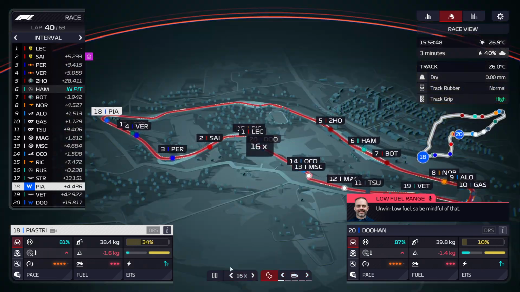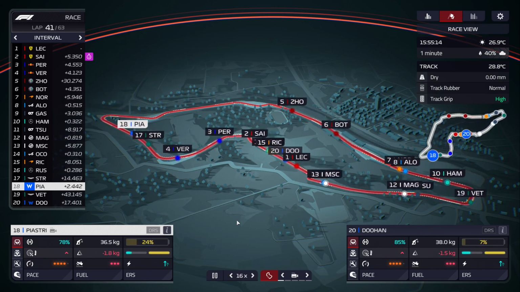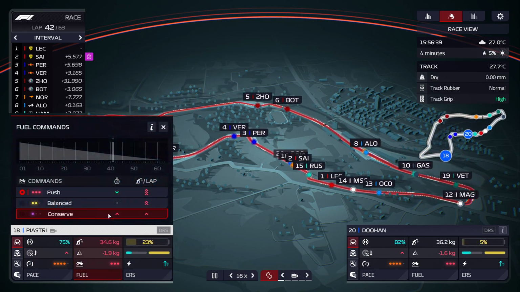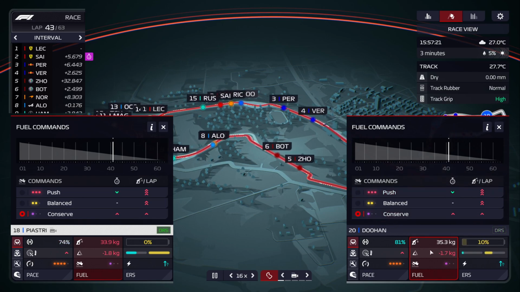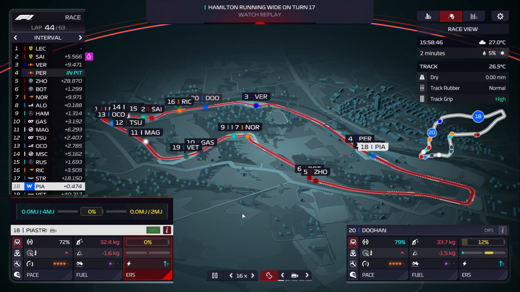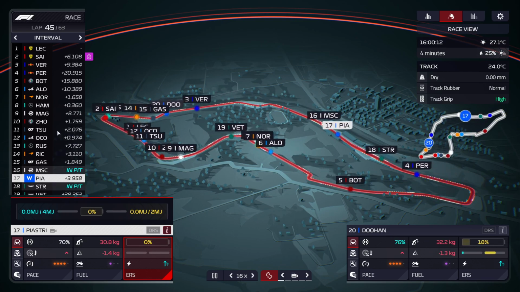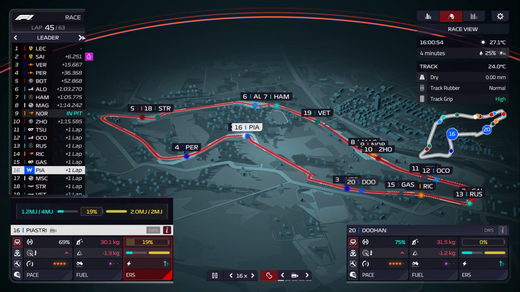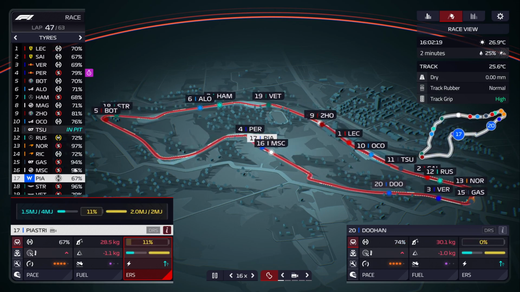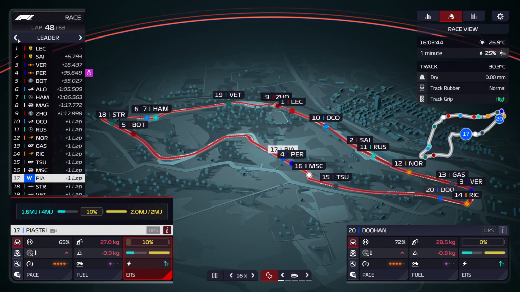Low fuel, so be mindful of that. Copy. Okay, so lap 43. I'll turn it on to conserve now. I think we've had a car run wide. So we just need Tsunoda to pit now. So we're ahead of Schumacher, but he's on soft, so that wouldn't last. Okay, so Tsunoda's pitting, and he's come out ahead of me.